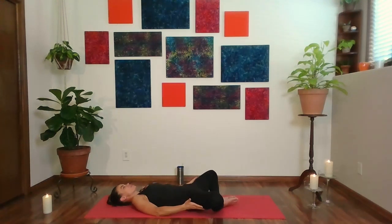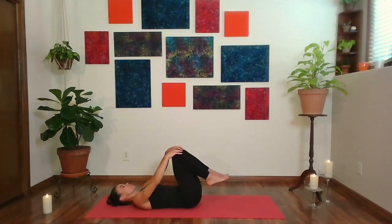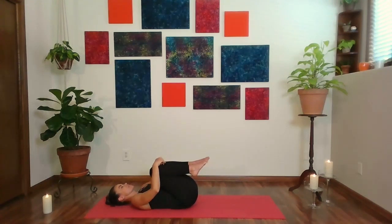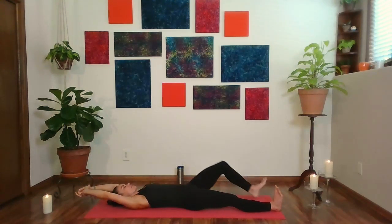Slowly bring the knees back to center. The hands will help them come back. The knees then hug in toward the chest. Reach the legs long, reach the arms overhead. Take a full body stretch.